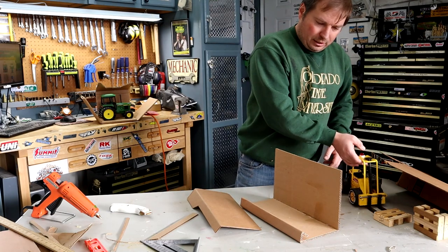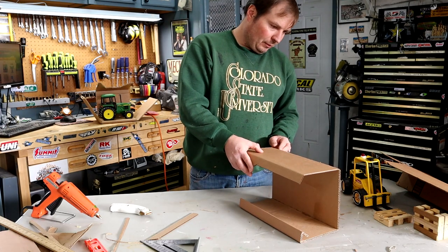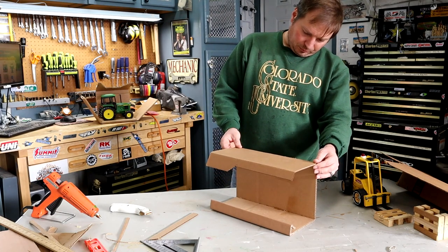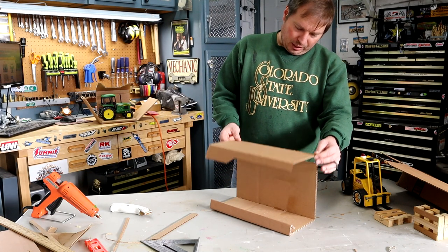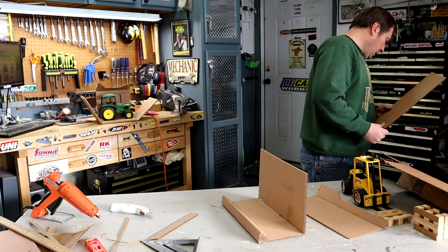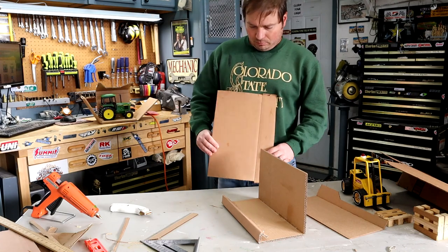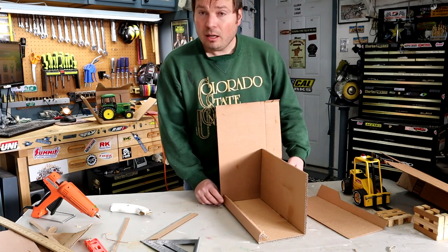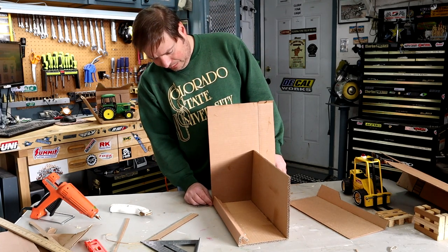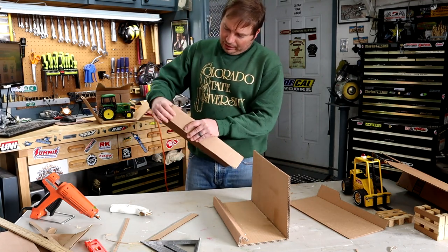Okay. Well, next thing I think we'll do, I really want to make this hinge, but I can't because I like the way I did it. So might wait till we do the sides. Okay. So the sides are going to be pretty simple here. I got some extra cardboard here. Let's put a piece. Be a good spot. Piece. Okay. So piece here. Okay. And actually, this already has a fold.